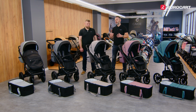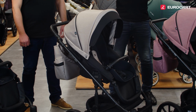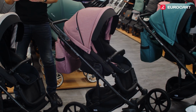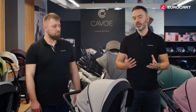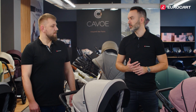So we can advertise it either as a two-in-one stroller, because when we reverse the seat unit and place the infant carrier inside, we've got a pram. Or we can advertise it as a pushchair or a stroller with an additional accessory for a small baby. So either way, I believe it's proper to call it.